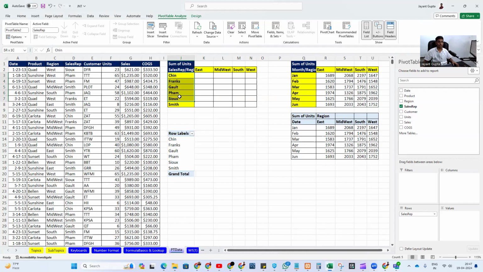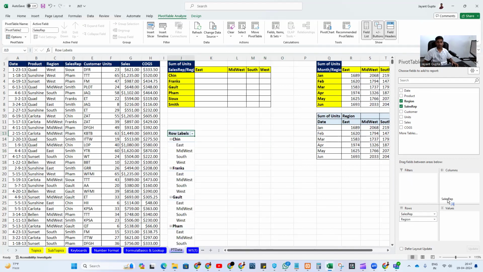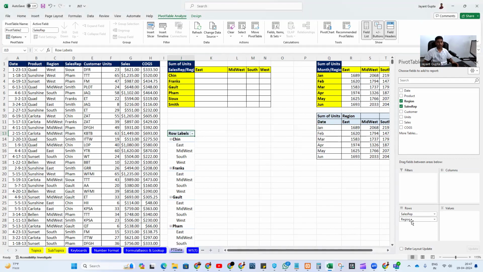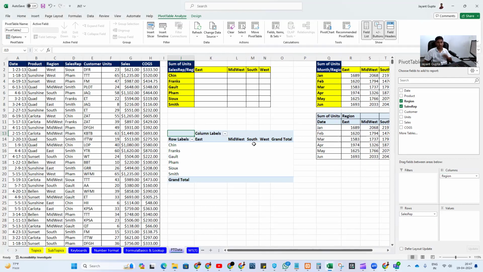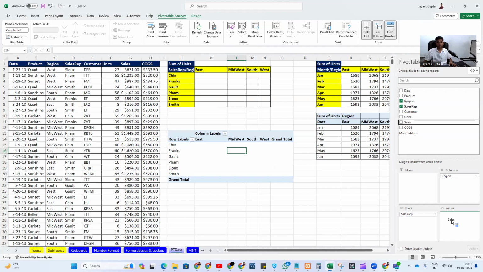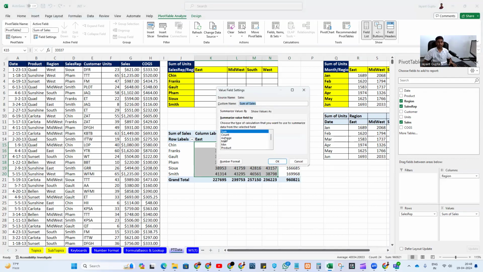A pivot table would be created, and I can just choose the sales rep in my rows because I want to see it this way. I could also choose it in my columns and the locations over here. It doesn't matter. But yeah, we got the location over here. I could choose it vice versa. Oops, there's some data over here. So I think the wise decision is to choose the location over here, and I could put in the units, or I could also use the sales values.